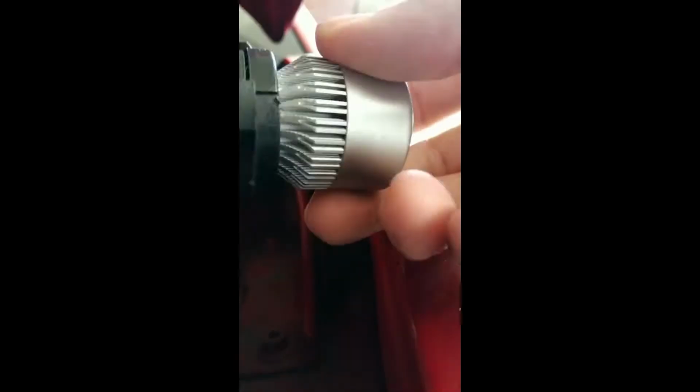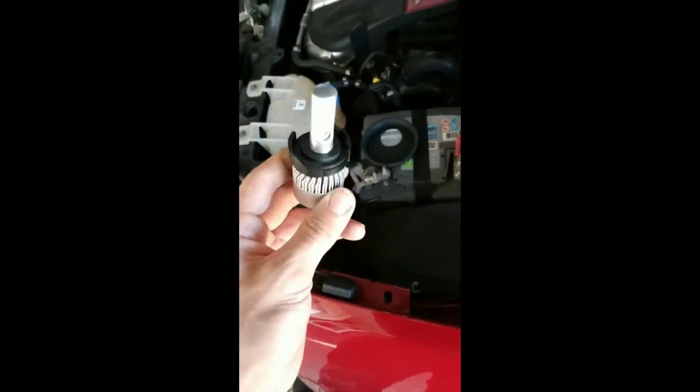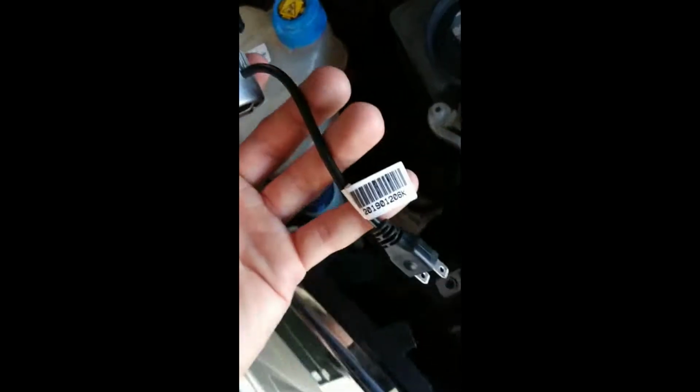So push it down like this with two hands, and then have one strong hand, and then turn it. And now it's safe. As you can see, it's tight. So the next thing you are going to want to do is hook it up before you do anything else.